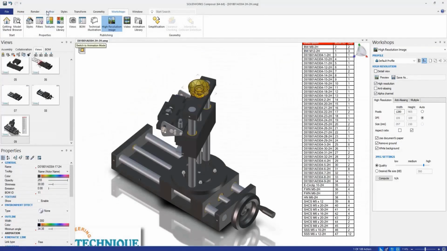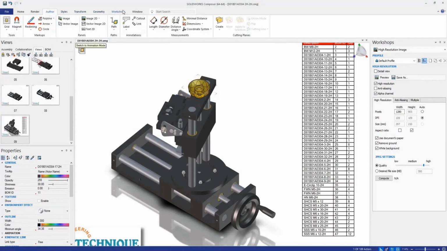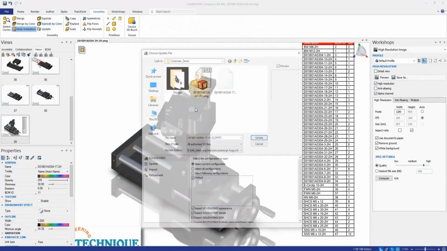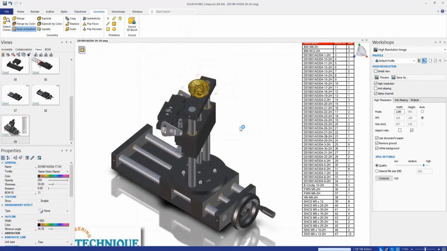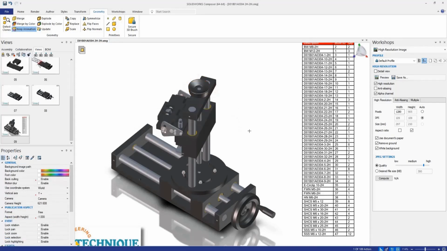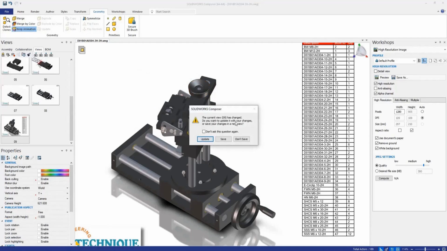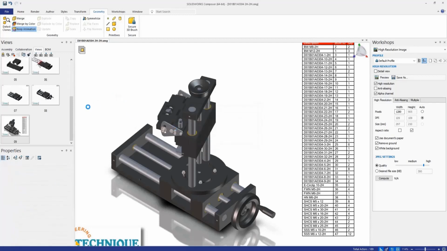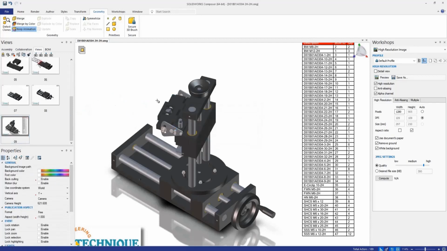So the SolidWorks file has been saved. From the Composer point of view, I can simply select that component and click update. Here, all the changes which you have done in your product, SolidWorks Converter helps you convert into the views. One more thing is, once you change the geometry, it will update the data in each and every view.